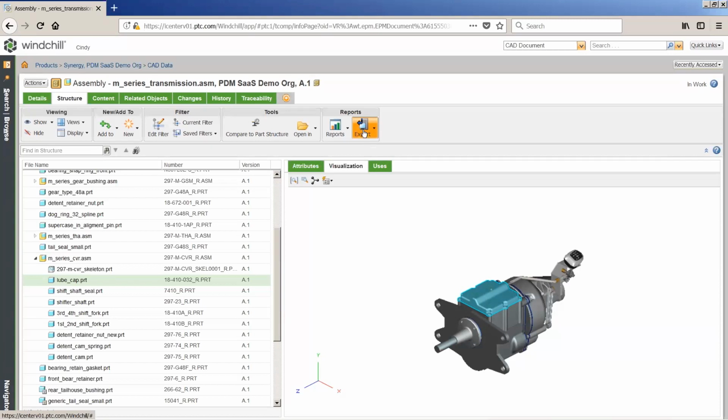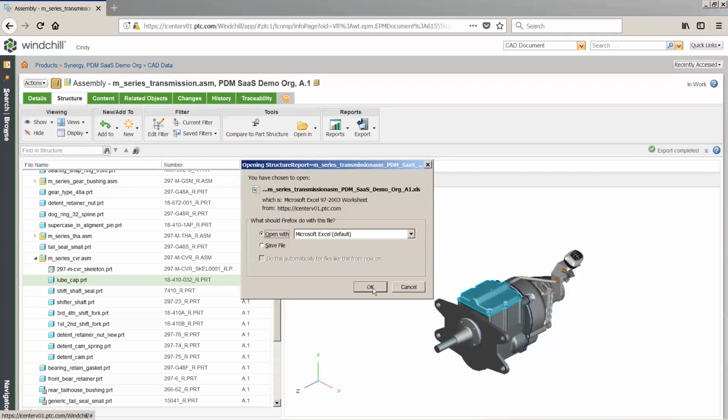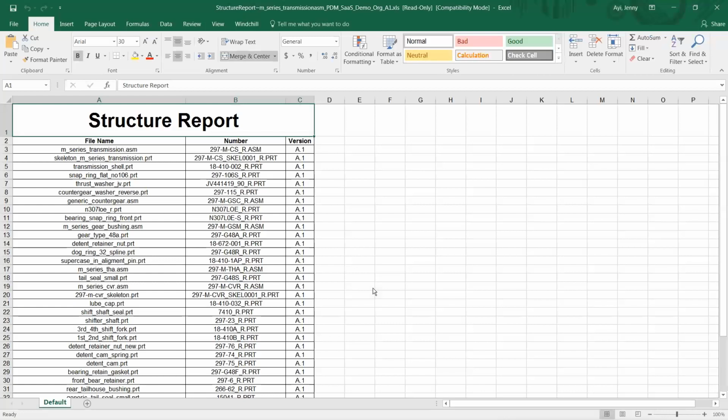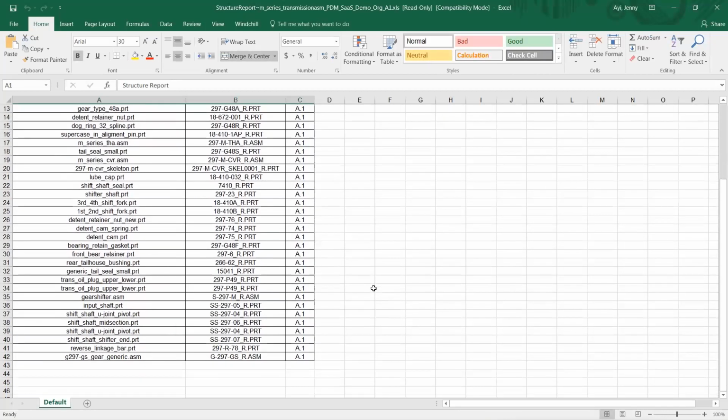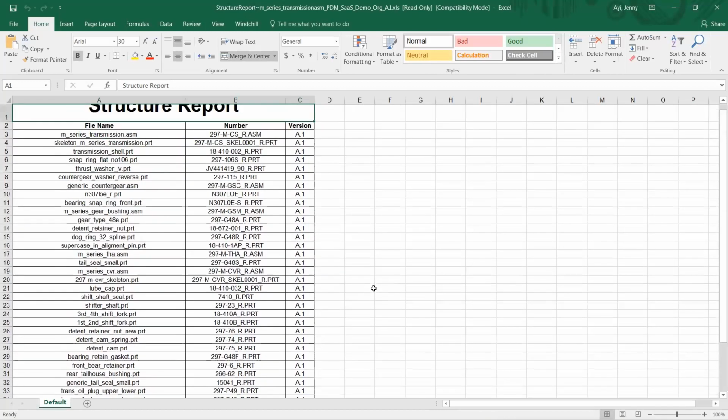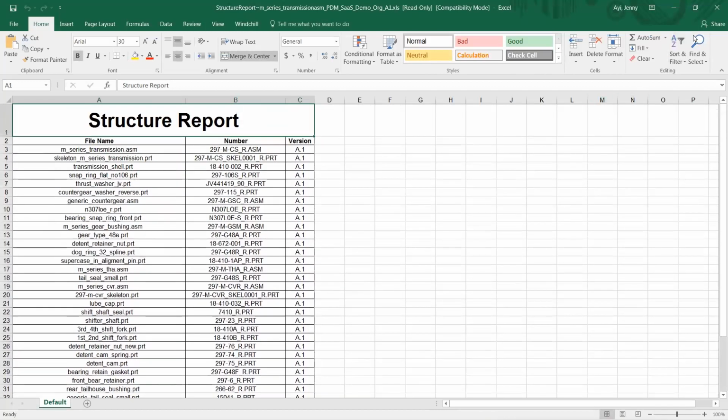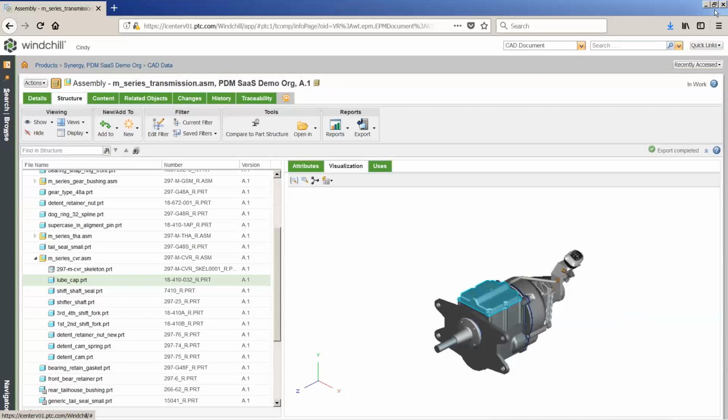And then whenever it comes to exporting this off, right? So you not only want to be able to store your data, but then be able to generate reports or export the information off. There's a lot of exporting tools. So if you had CSV, Excel file, PDF, you can quickly come to here and then export that information off. So let's say you wanted an Excel file report, you can simply generate that off, and then it would instantly be populated within Excel. So it makes it very easy to store all this information within Windchill, and then of course, being able to export or report or generate reports off from the BOM.